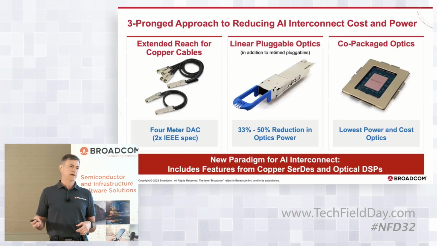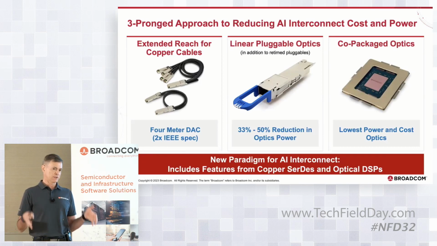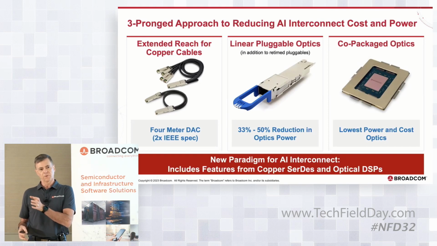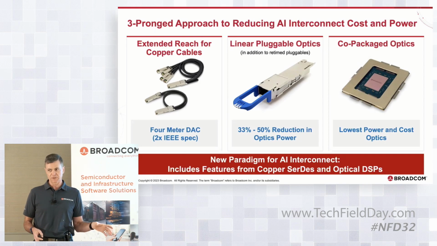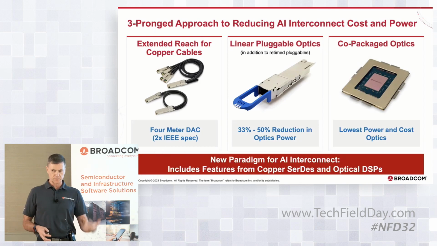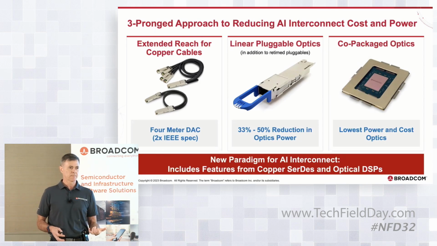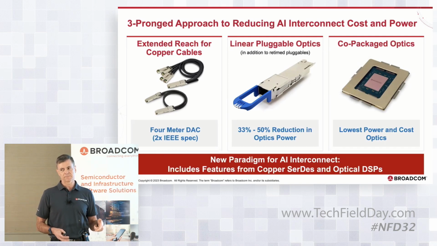The key thing here is that we really have a new paradigm for AI interconnect. We're focusing on the chip I/O. The SerDes we have on chip includes features for driving copper, the things you would traditionally see in a copper SerDes, like channel equalization. We also have features that you would normally only see in an optical DSP: some of the equalization, some of the pre-distortion, some of the telemetry. We include that on chip, and that allows us to drive linear pluggables and co-packaged optics directly.